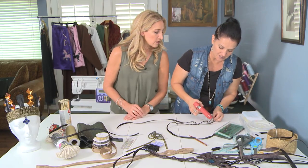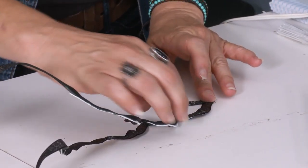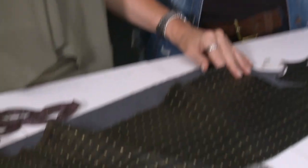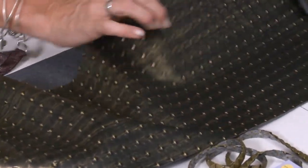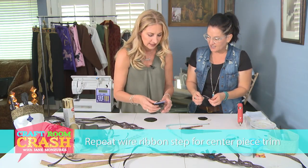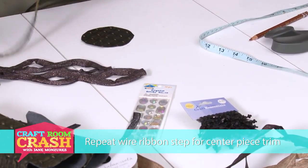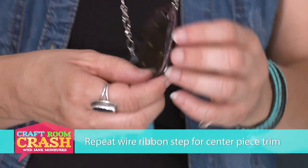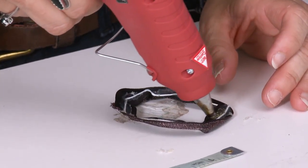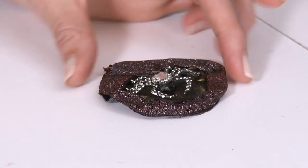We're just going to glue the ends together to start with, then go wherever they connect. I love this material — it looks like metal. We just need a circle, then we're going to cut it out. Is this where I could put some embellishments if I wanted to? You can put them around there instead. So now we have these two separate pieces and we're just going to glue them together. That's our centerpiece. We're going to use this right in the center — we've got to put a little bit on each.